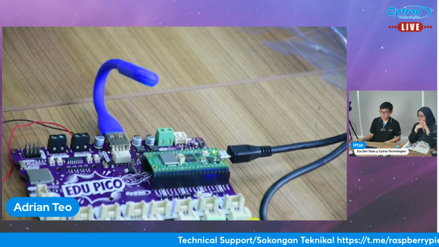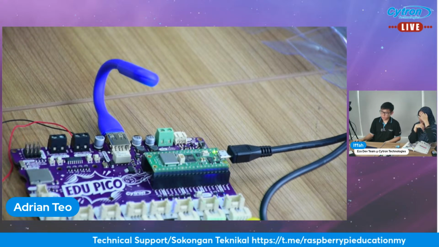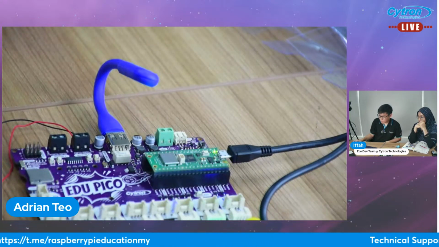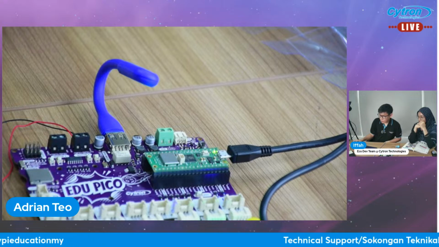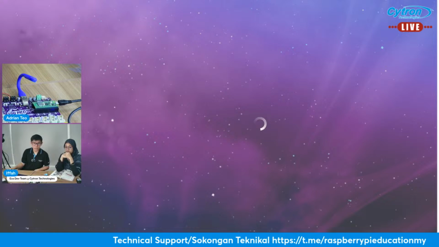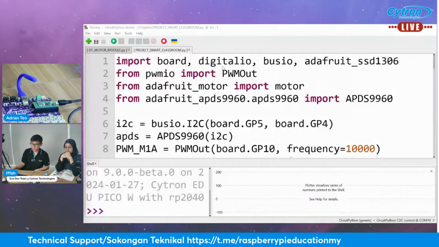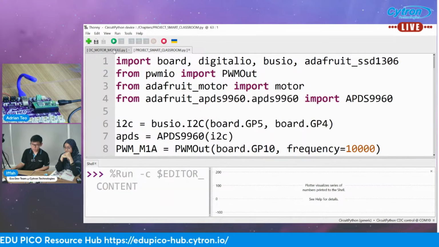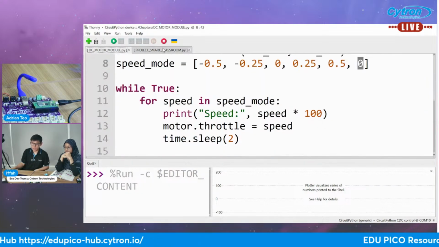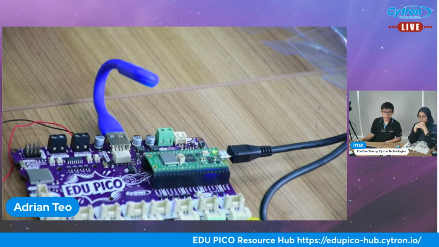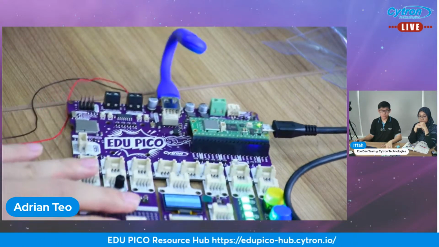Let's do something more interesting. Smart classroom. Smart classroom is the chapter 7 project. What it does is it detects the gesture, the number of participants inside the classroom. Right now I have it here.